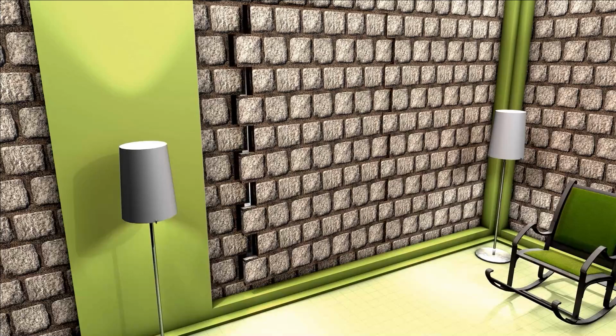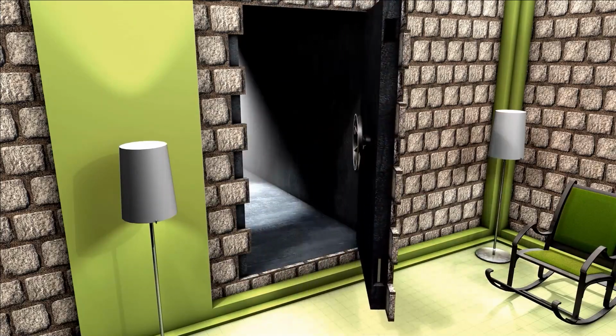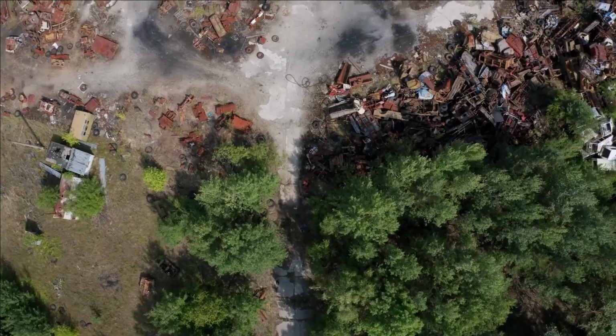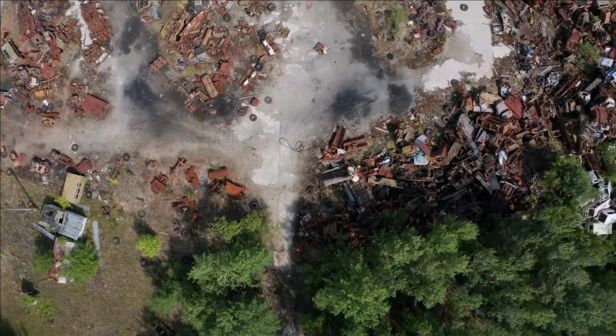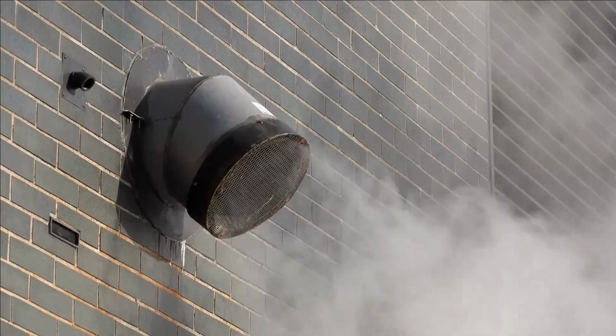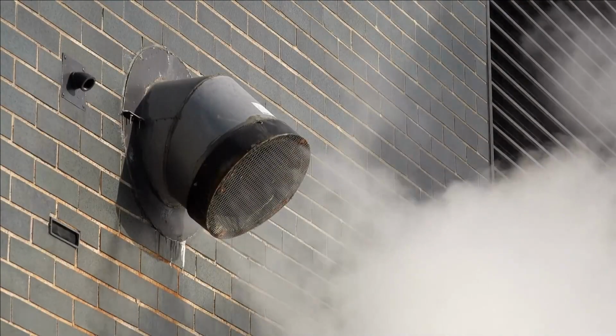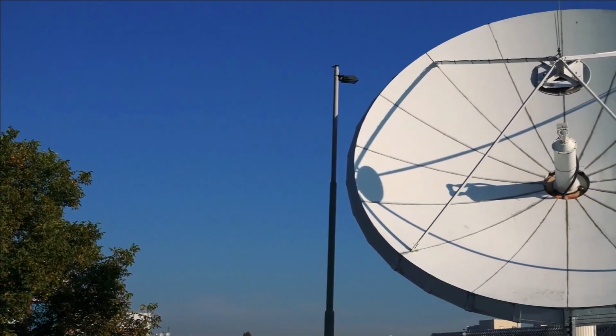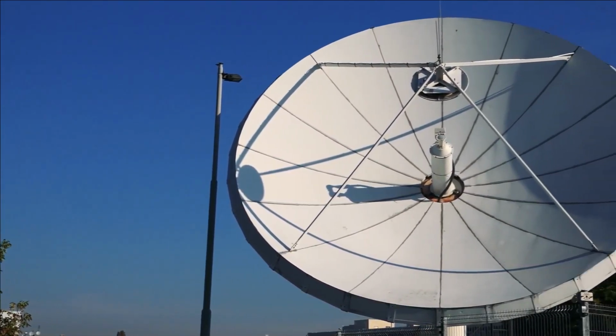A panic room is a nice-to-have item to many of the world's rich and famous, and they are actually a lot more common than you might have thought. But it's not something that comes cheap, and depending on what kind of disaster you want to keep safe from, they are fitted with way more than just food and water. Think air filtration systems, modern radio equipment, nuclear explosion-proof bunkers, and even electromagnetic field blockage systems.